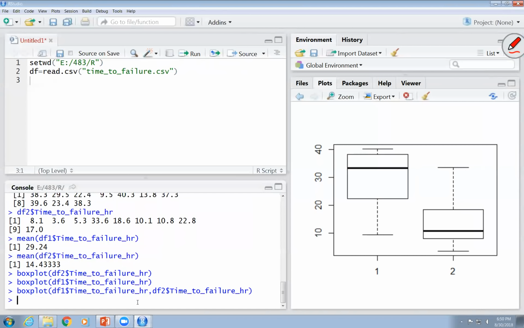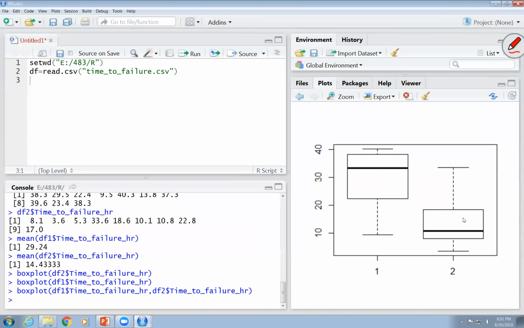Machine 1, machine 2, right? You see this one is not as spread. So typically in reliability engineering, we want to be sure as much as possible, so we don't like a large spread, right? But at the same time, we prefer the mean time to failure to be longer. So this is from one perspective bad, but from another perspective very good, because this fails almost 3 times later. This one fails on average about 10 hours into the process. This one fails about 30 hours into the process. So that's a whole lot better.